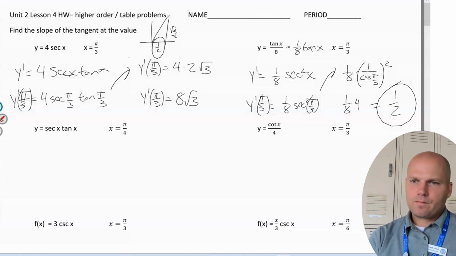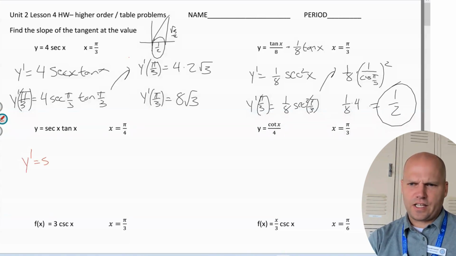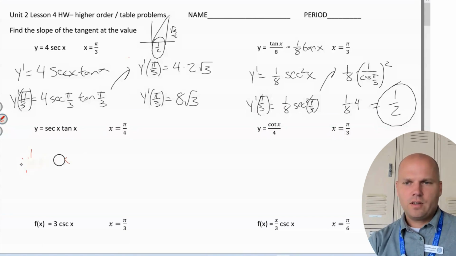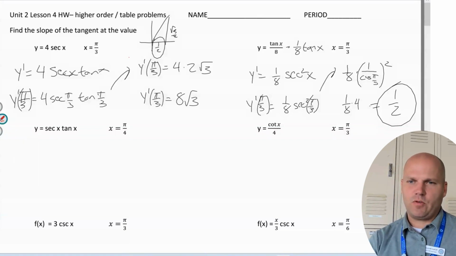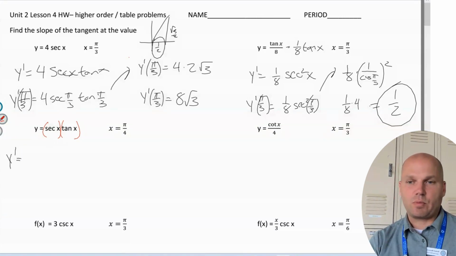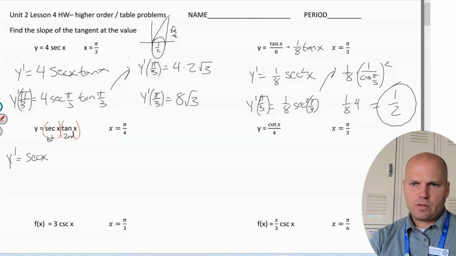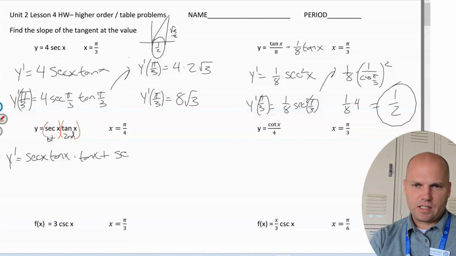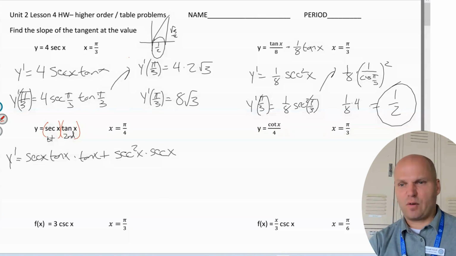I threw this in. A lot of people were like, I guess like secants. It's like, no, no, no. That'd actually be going backwards, which we'll do in the future. Rather, just be careful. They sometimes will try to trick you by showing you something, and then you have to realize, oh, this is a product. Secant x times tangent x. I have to use the product rule. This is a first, this is a second. Slopes of the first times the second plus the slopes of the second times the first at pi over 4.